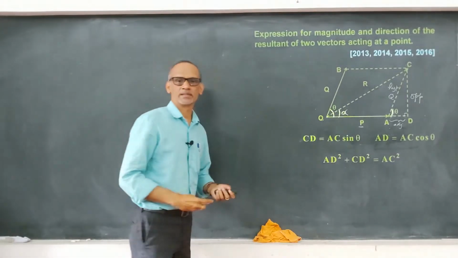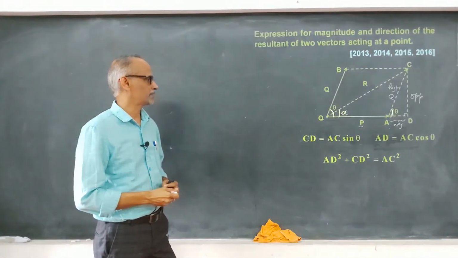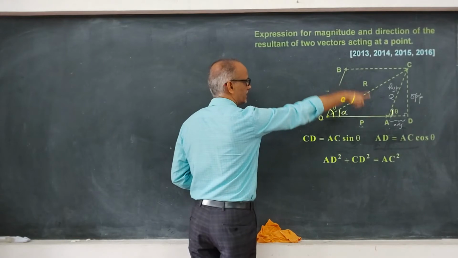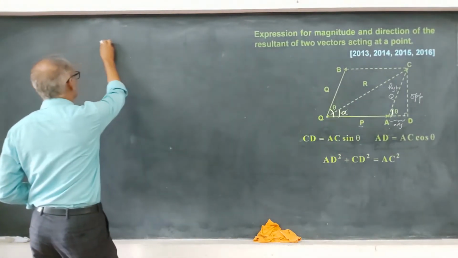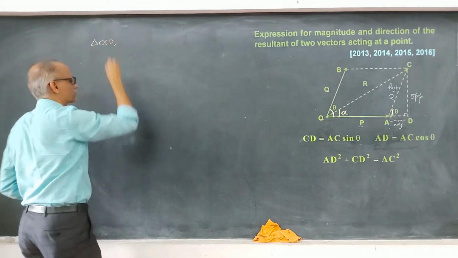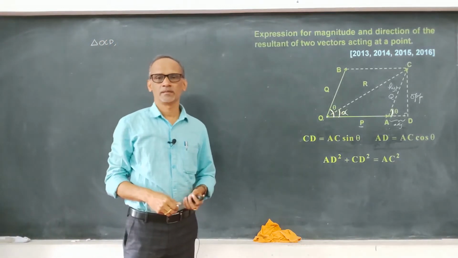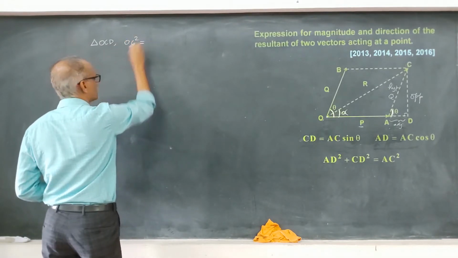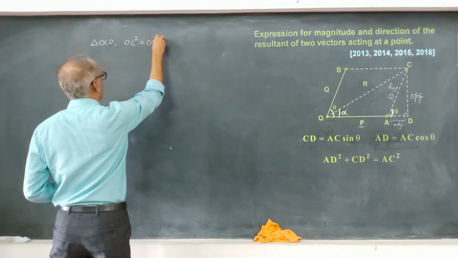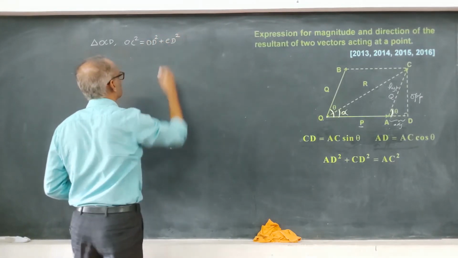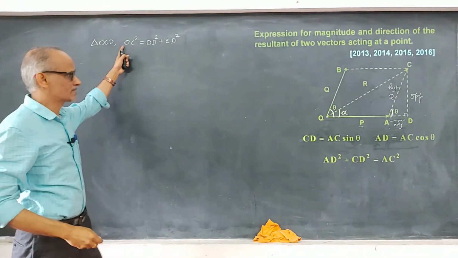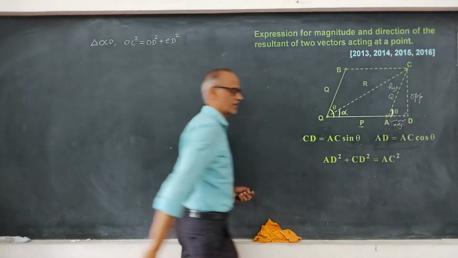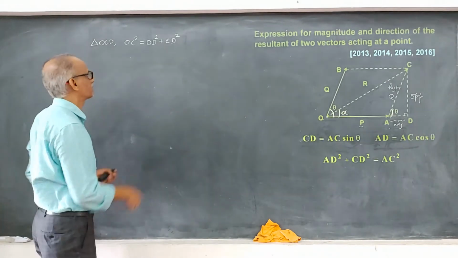So now how to complete this particular derivation? For that I am going to start with this triangle. Look at the triangle, it's all about the complete mathematics. The triangle is OCD, triangle O, C and D. So keep looking at the diagram. I will write here triangle OCD. Use Pythagoras theorem for that: OC square is equal to OD square plus CD square, correct? Because it's a right angle triangle, I can use Pythagoras theorem.